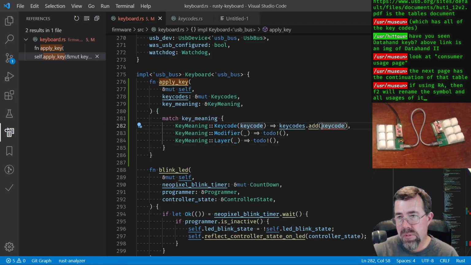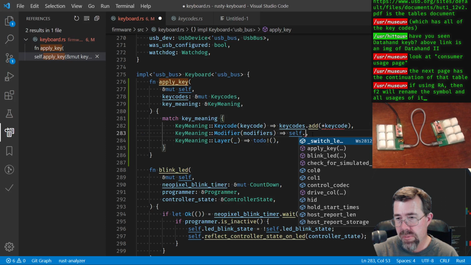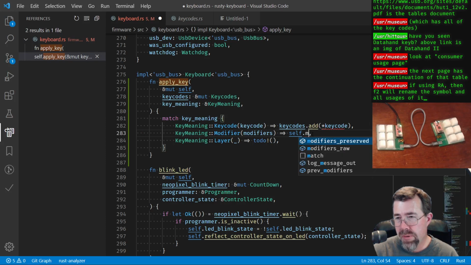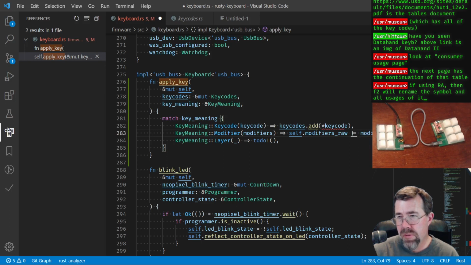This will be a dereference. So modifiers, because it actually could be more than one. So that's where we want to apply it to the raw modifiers, right? So modifiers raw or equal modifiers. Okay. And then I guess we'll leave layer as to-do because I haven't added layers yet.